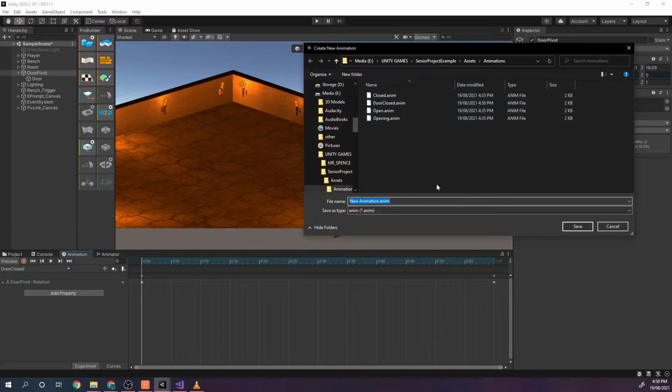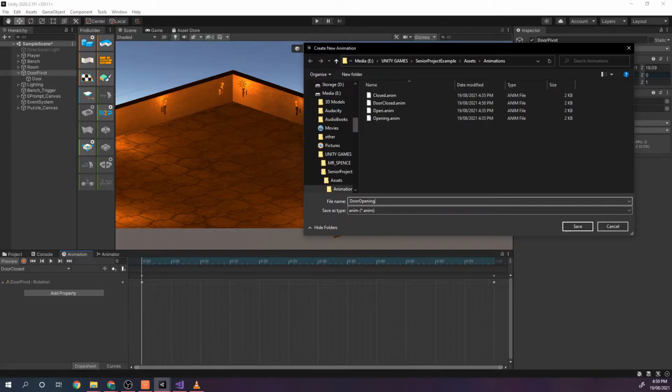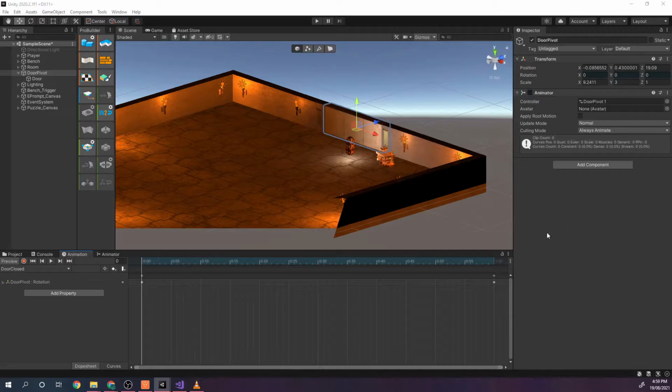Alright, now I'm going to create a door opening animation, so I'll click create. Once again, I want to record its rotation. Oops, a little plus. And it's going to start closed, and at the end, I'll click record. I want to increase its X rotation so that it goes down like this. Now, I want it at about that 90-degree point.